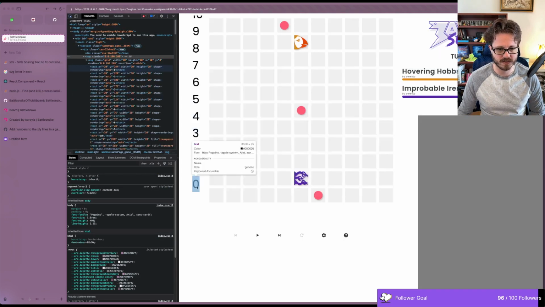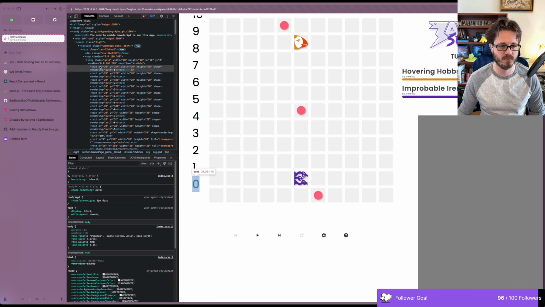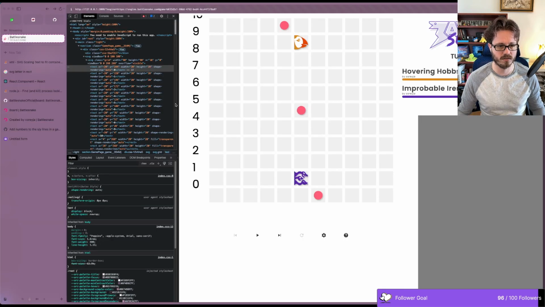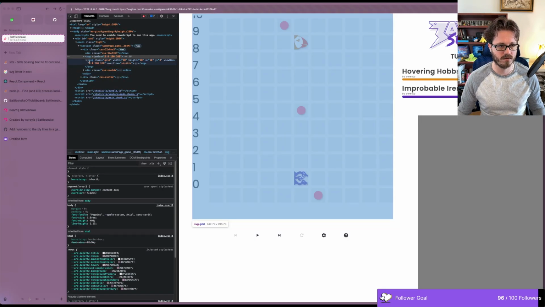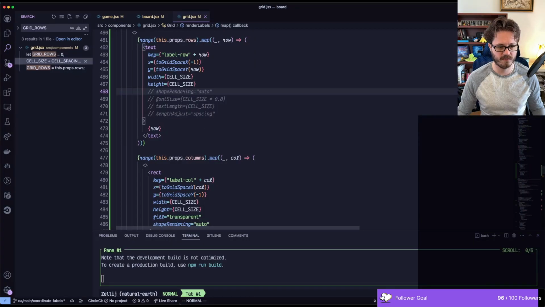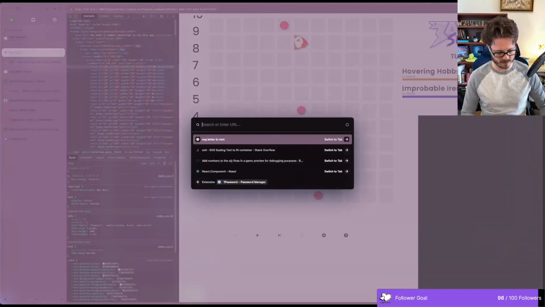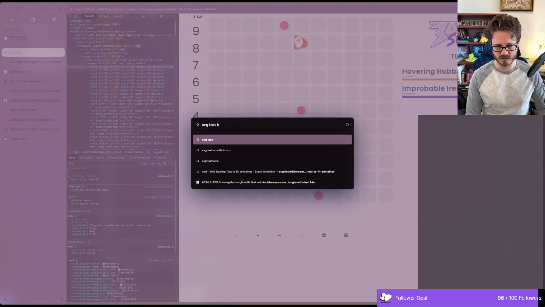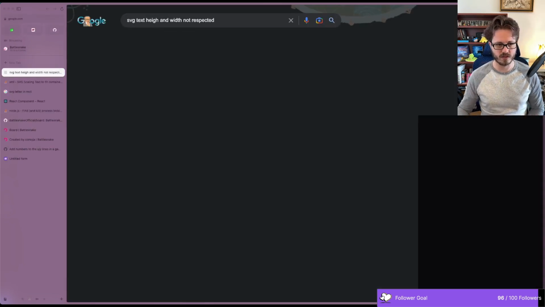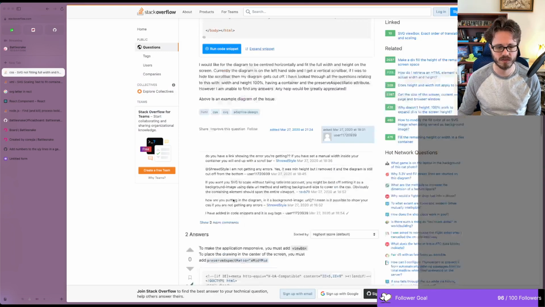Why does this not even seem like it's positioned right though? Yeah, because the height and width aren't being respected. Yeah, okay. SVG, text, height, and width. Like, why aren't they being respected? Like, I'd rather just like clip or something than do this.